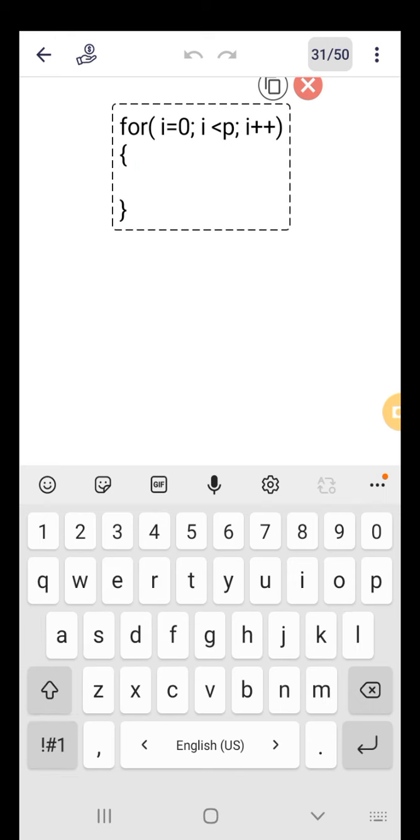Don't worry, I will upload the program in the comment section. I will pin that comment, and if you want you can compile it and check it. Now inside, this will run from Mohandas Karamchand up to Karamchand. I already told you, not Mohandas, because before Mohandas we have given a space. So from the space before Mohandas up to the D of Karamchand, the loop will run. Now what to do?